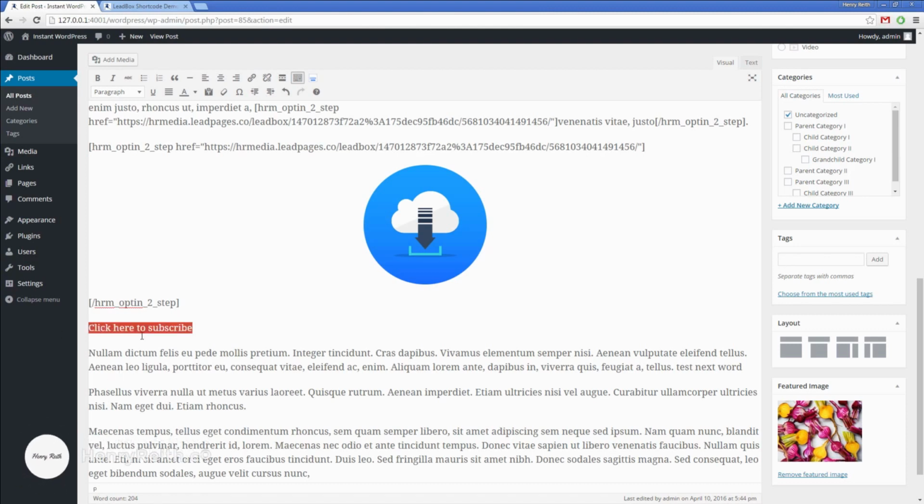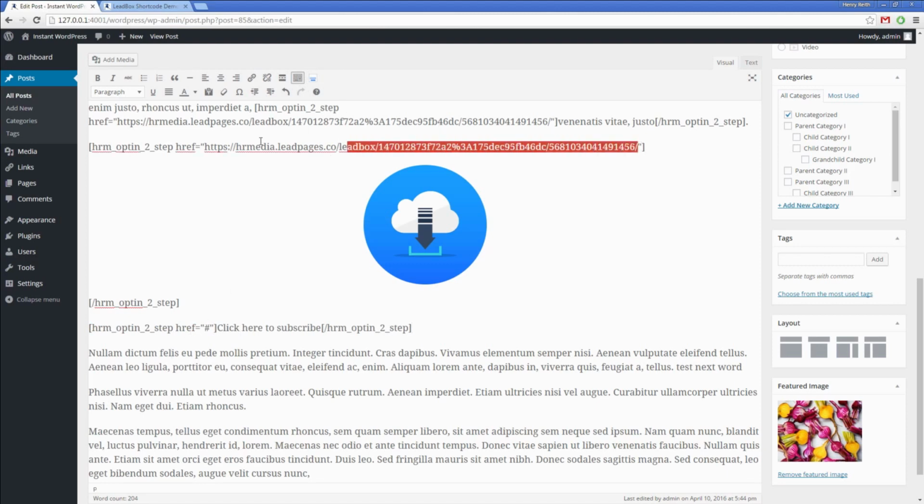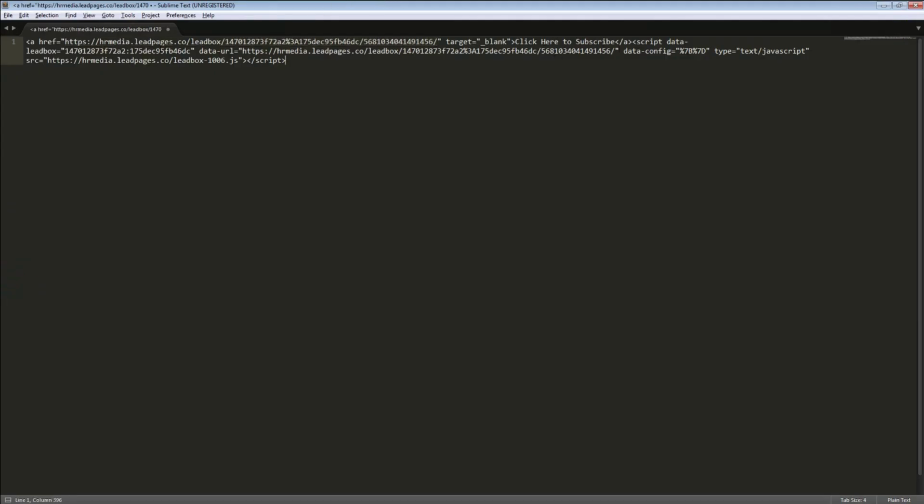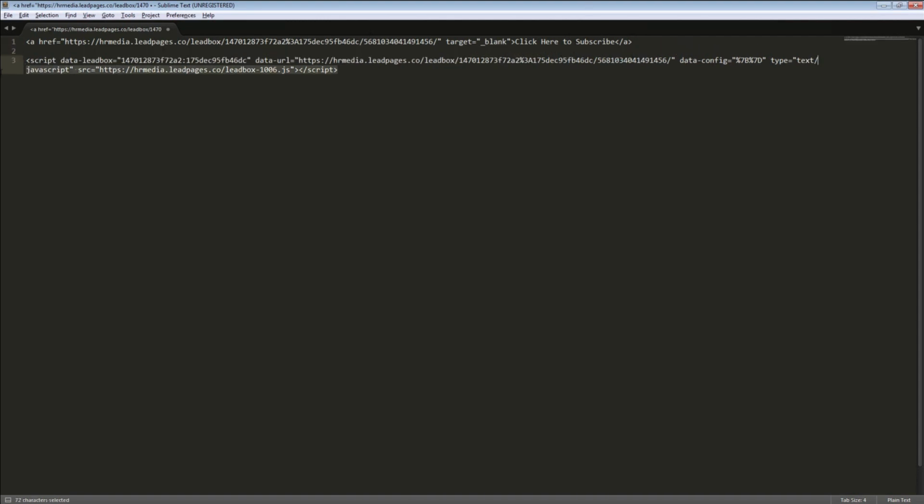So let's create the most terrible call to action text ever. Let's just select it, add the shortcode. Again, I'll just use the same lead box again. You don't need to insert that script or any of that secondary code at all. You don't have to insert any of this script bit, that would be this bit. It automatically gets done for you. And you don't have to do target blank, none of that. All you need is just this href bit up here.